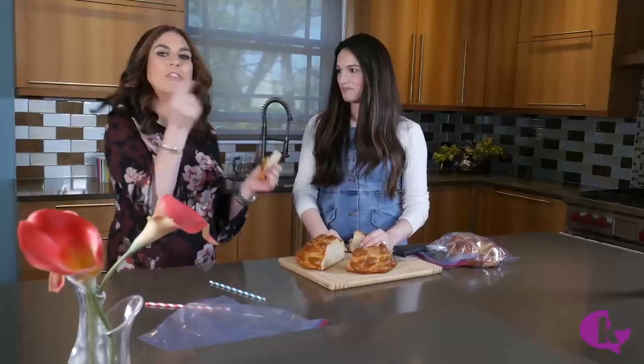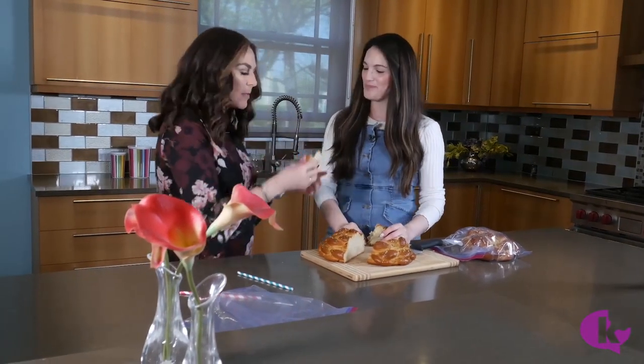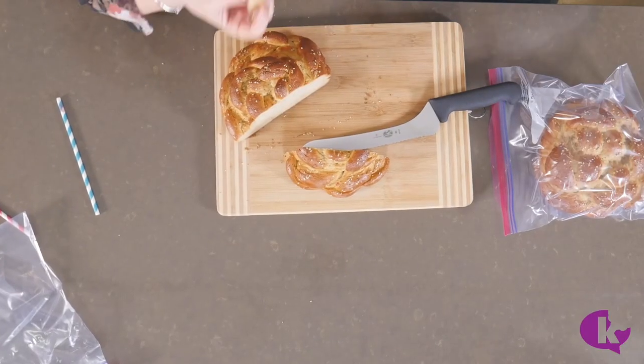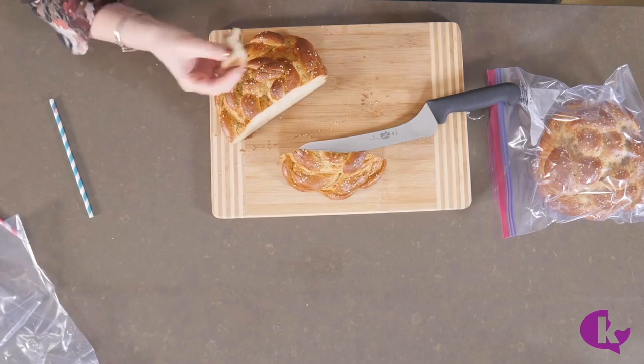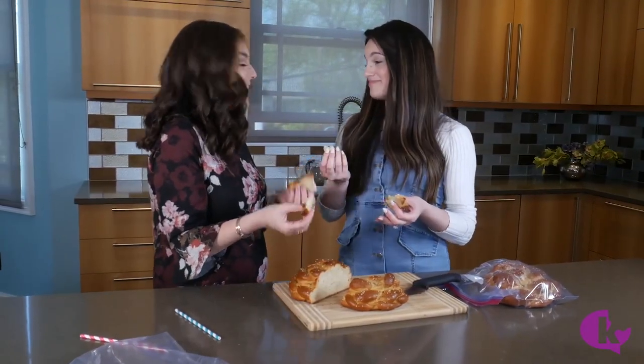Chumi, this is why she was the winner. This is amazing! Oh, thank you. I need some hummus to dip it into. I can't wait for Rosh Hashanah to make this challah. It's got the honey, it's got all the flavors, the sweetness, the shape. And it's healthy. And it's healthy.